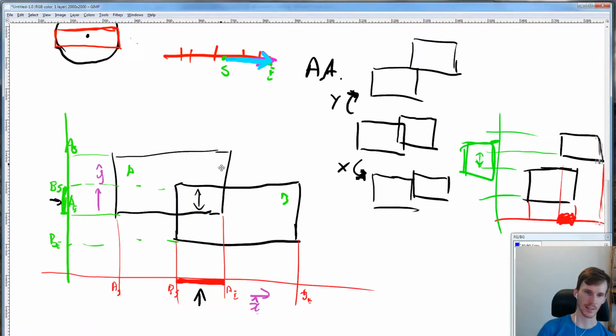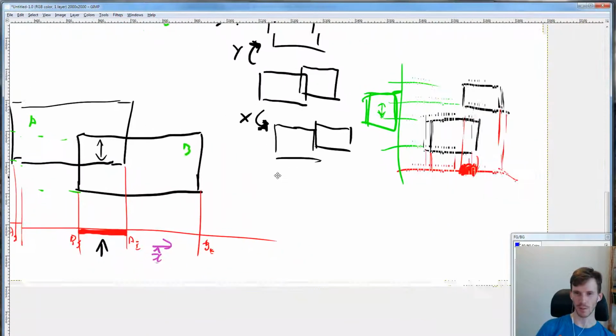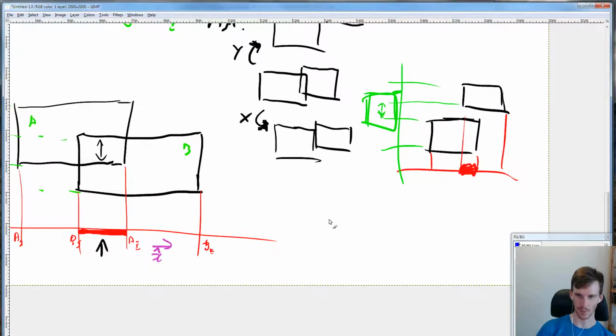In this case, we're working on the x-axis, so it's probably a good idea to... I've kind of drawn this badly because they always come after, but how can I draw this?